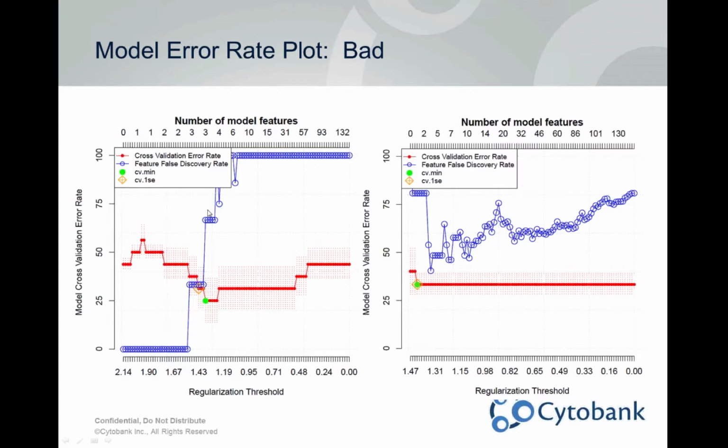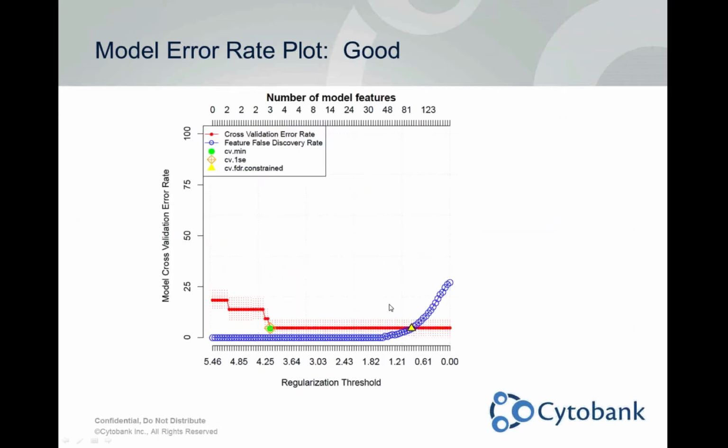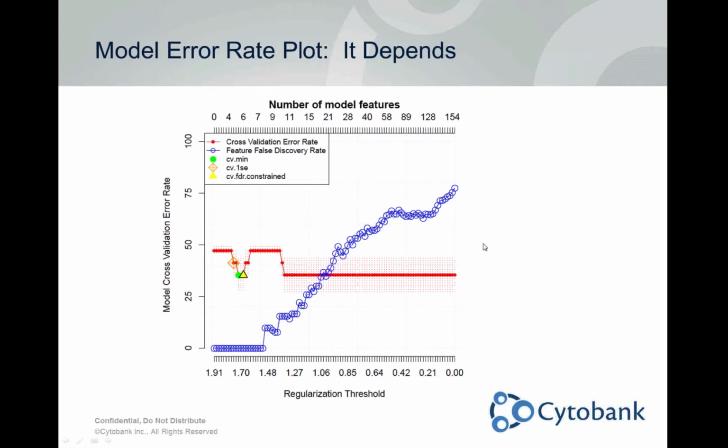This one, however, is kind of borderline. You might find things like this. Not everybody's model error rate plot is going to look like the very good example. Most people's will look plus or minus this one a little bit. Obviously it depends on the data you're using and if there's a large change or a small change. But this one isn't necessarily bad.